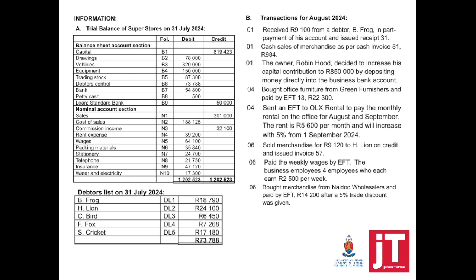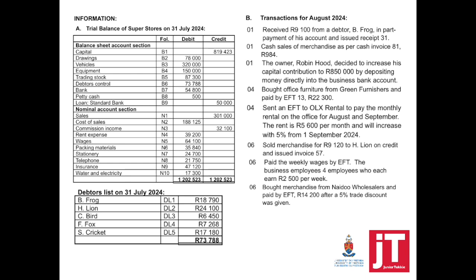So that is your step number 1, completing all the balances in the general ledger. And now take note, they didn't ask you to complete all of the ledger accounts, only some of them. So anything that you did not need to complete in the general ledger must still go into the trial balance. So you can start by writing these balances and totals in brackets. But we'll get to that a little bit later. We'll do this step by step.